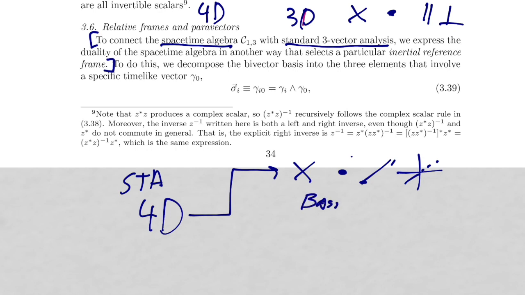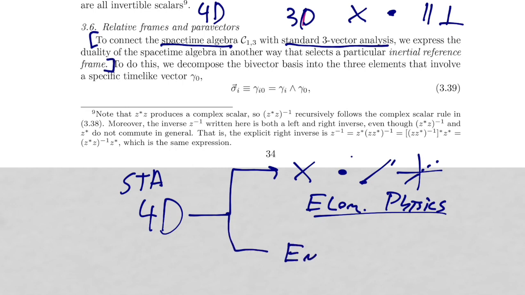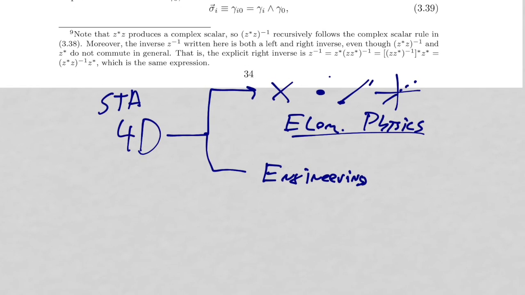Basic. Let's say basic. I don't even want to say basic physics. How about elementary physics? Elementary physics, right? This is your first-year physics and stuff like that, and all of engineering, right? Because all of engineering is done in the same world as elementary physics. But that's not what this chart was supposed to be, right?